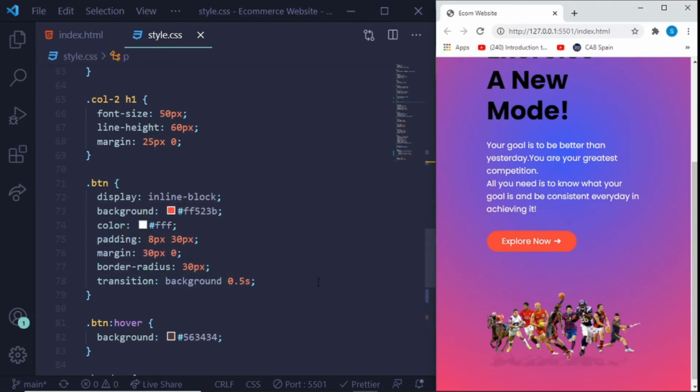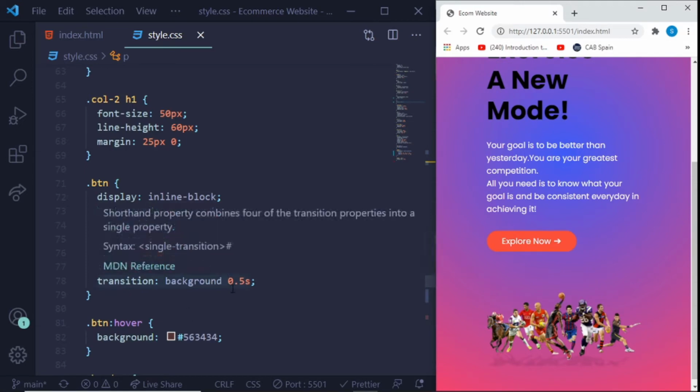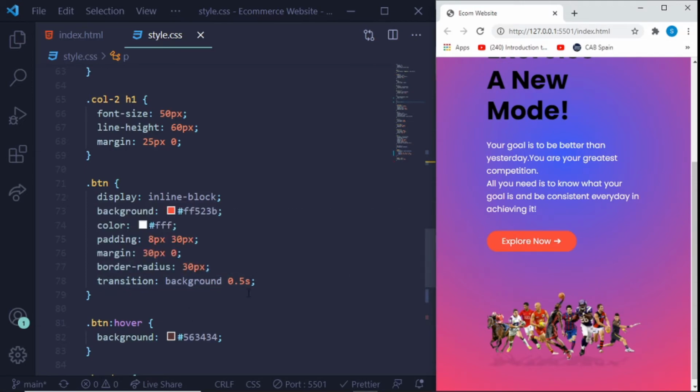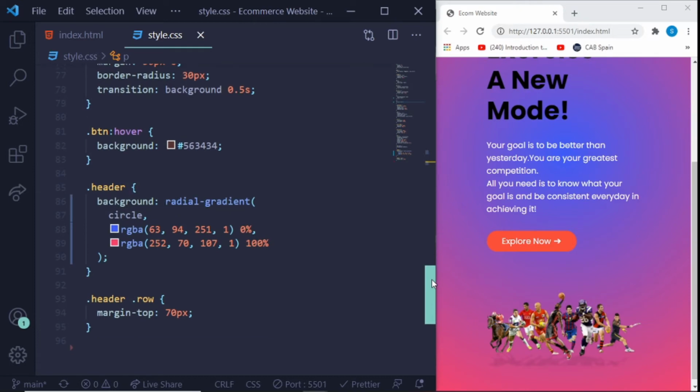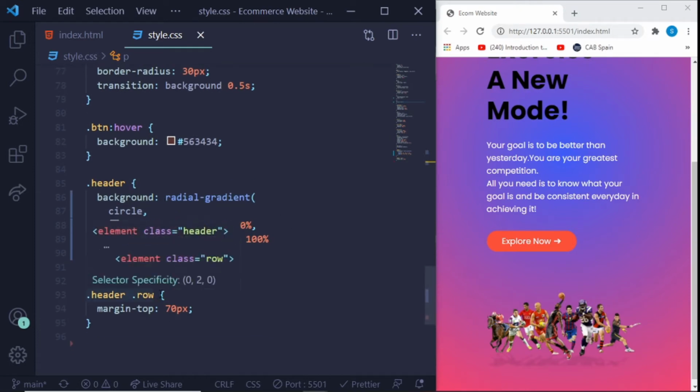And also we added a transition of background 0.5 seconds. And we added this for the transition that will happen when we use our hover effect, which is right here. And we set the color of the hover effect to this color right here. So when we do it like this, it has a transition of 0.5 seconds. I hope that makes sense. If it doesn't, leave it down in the comments below and I will explain.